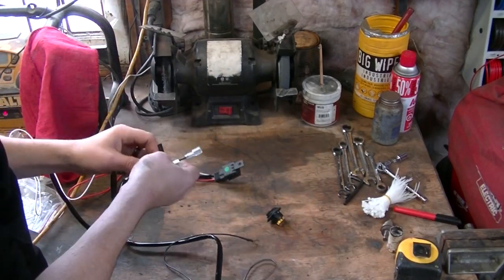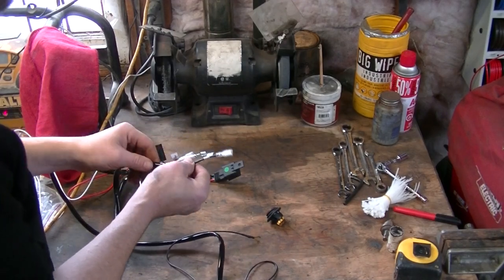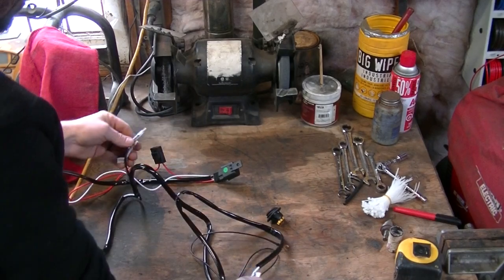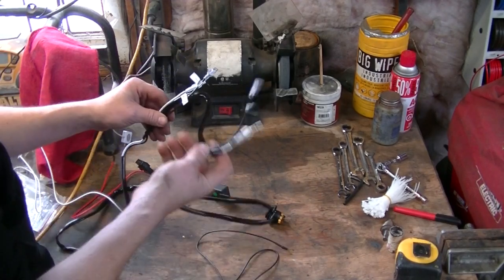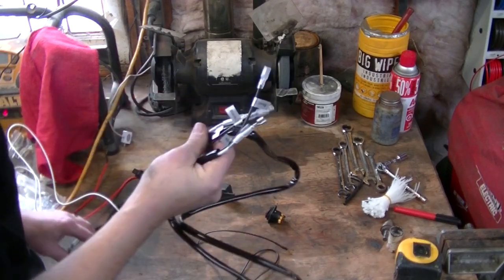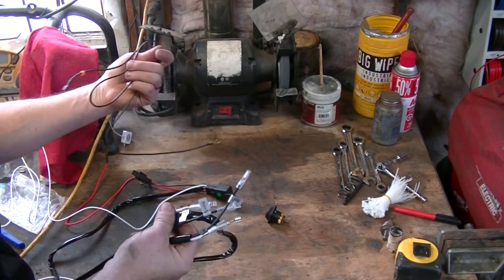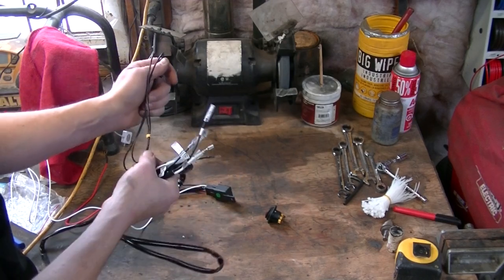Everything's labeled, which is good. The white wire is labeled white, and the black wire is labeled black. No, it's cool though. It's got little positive and negative indicators on it all over the place. I'm thinking that these are the headlight ends. These are the ones that actually plug into the lights. And we've got a random black wire just laying here. That's going to be a ground, I'm sure.